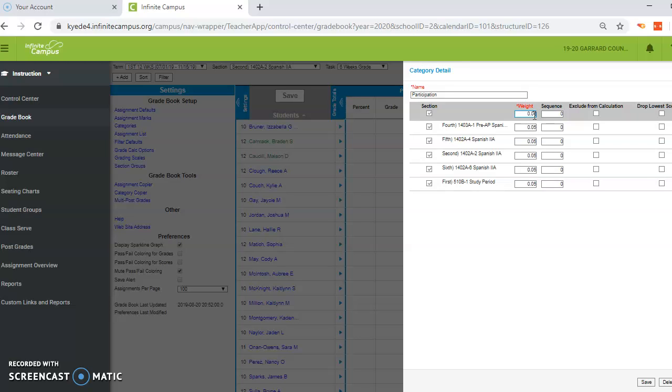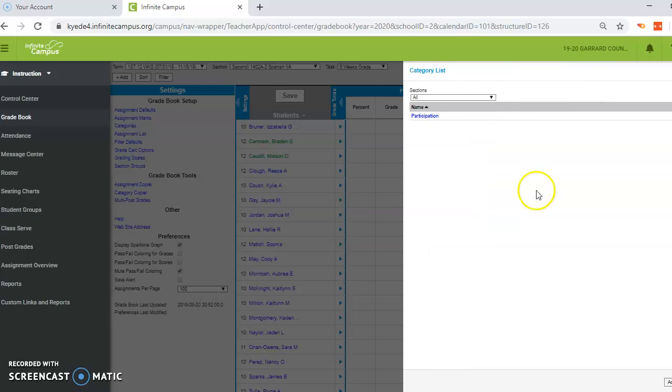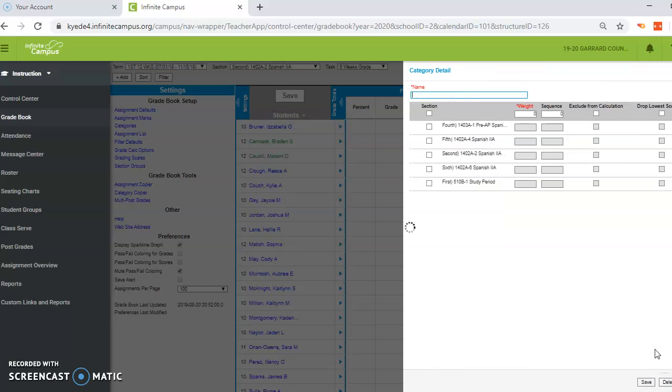You don't have to weight your categories. You can just go based on a point system, whatever you prefer. You click save, and then you create a new one. So we will create all of her categories here before we get started.